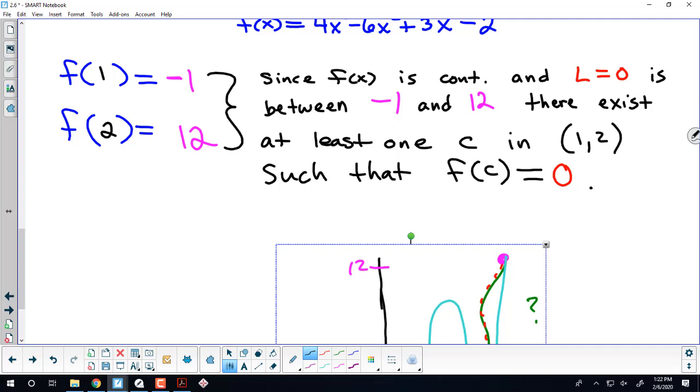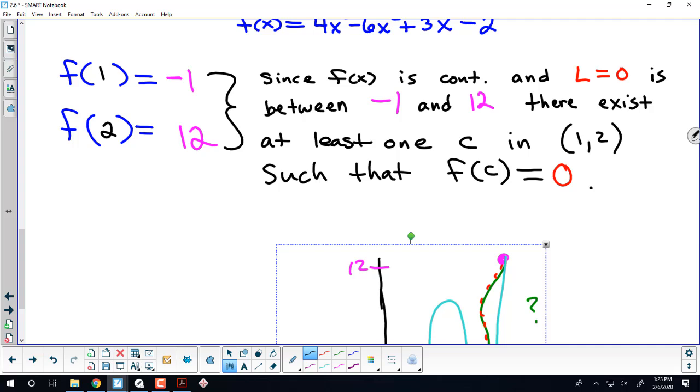Yeah. By knowing the endpoints, how can we officially say that there is at least one value of 0? How does that help us come to that conclusion? So by knowing the endpoints, how can we say there's at least one solution? Just because it crosses over the axis? Well, you're right. But how do we know that it crosses over that axis? Because the function's continuous, right?